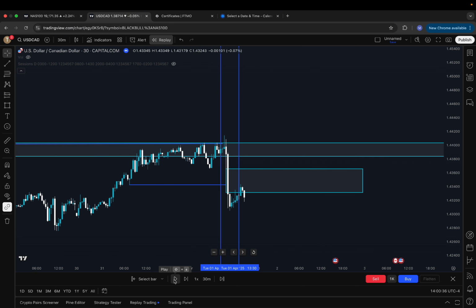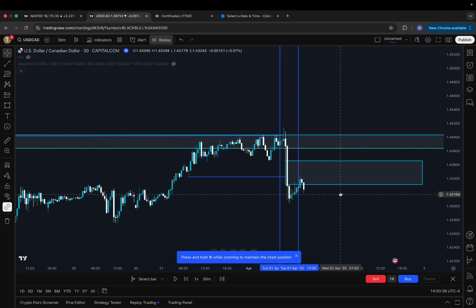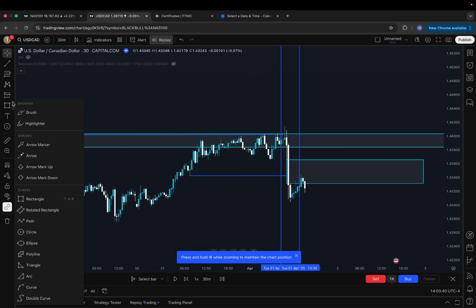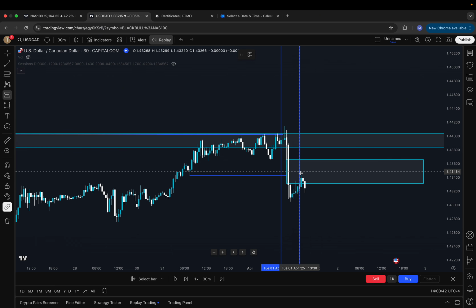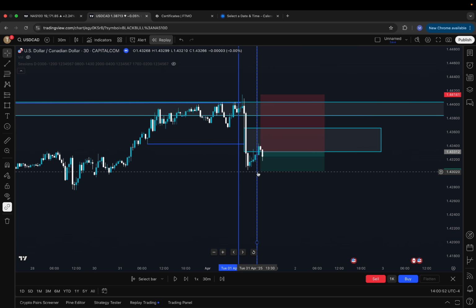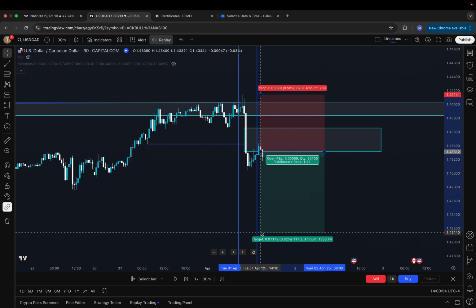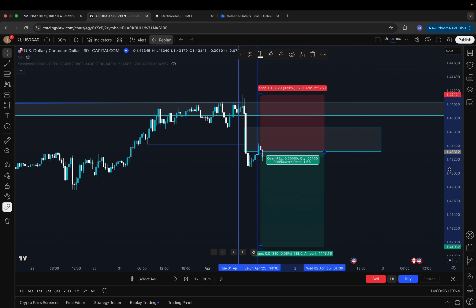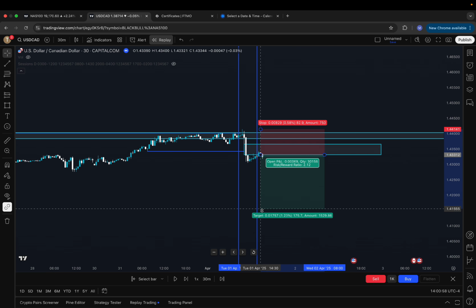Now that it's tapped in, you can enter off the start of the fair value gap, which I'm going to do right now. Short position, stop loss at these highs. And now that we've entered this trade, we can hold it. It doesn't matter if we're out of the trade window hour. And what we're going to do is target a simple 1 to 2. So there we go, and let's see what happens.